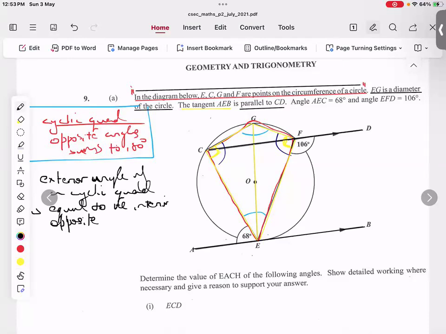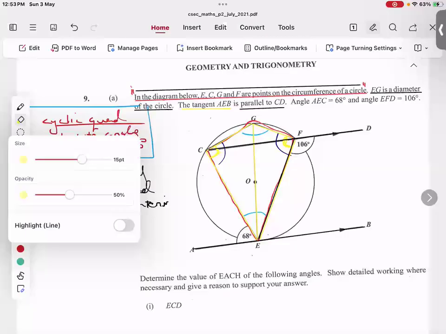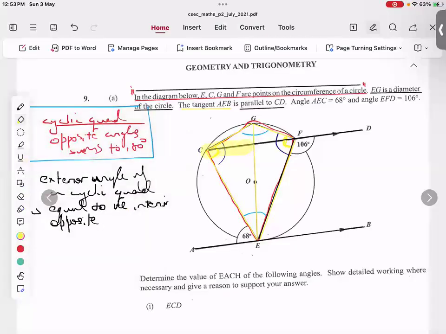So if I connect these two parallel lines right here again, you'll see that there's a Z right here. Let me show you the Z using a bigger marker. So chances are there's a Z. Look at the Z right here. There's another one as well. There's another one on the other side as well. So there's a Z right here as well. So those things will come into play when it comes to getting certain angles, right?